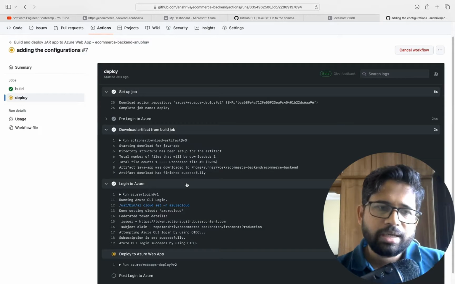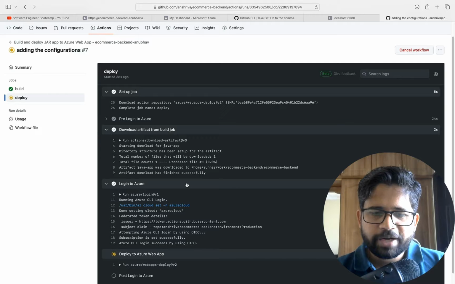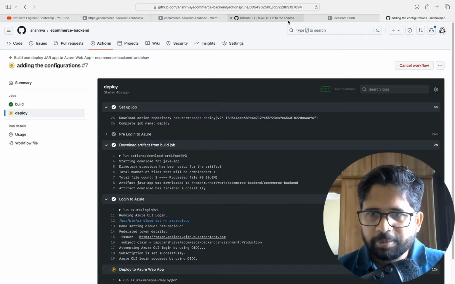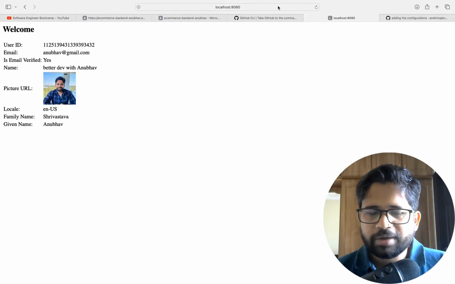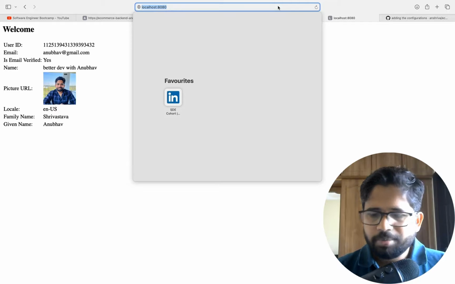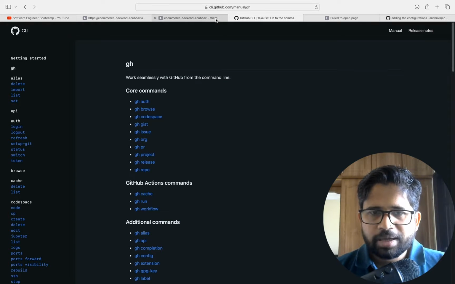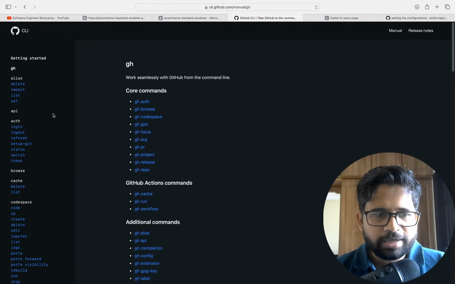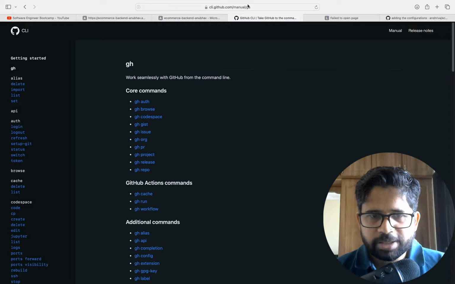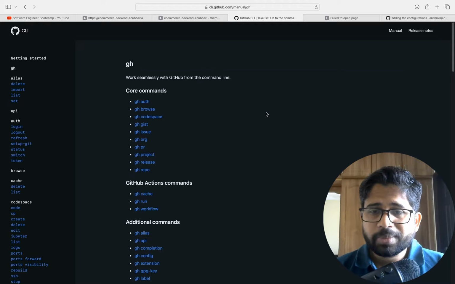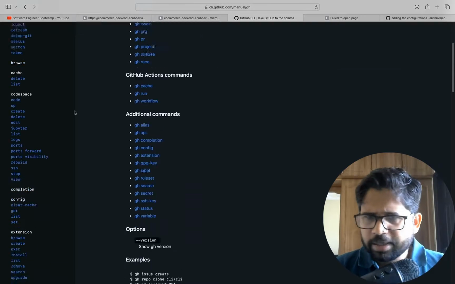That's a good thing in the CI/CD pipeline, that whenever you commit the code and push the code, the deployment takes care of itself. So here the deployment is happening. This is the local thing which was working with the mock data. Right now we stopped the local service. And here you can configure GitHub Desktop as well as the command line interface for GitHub. You can check out this website. It's quite good and will be helpful for Mac based laptops. I don't think it is there for Windows.